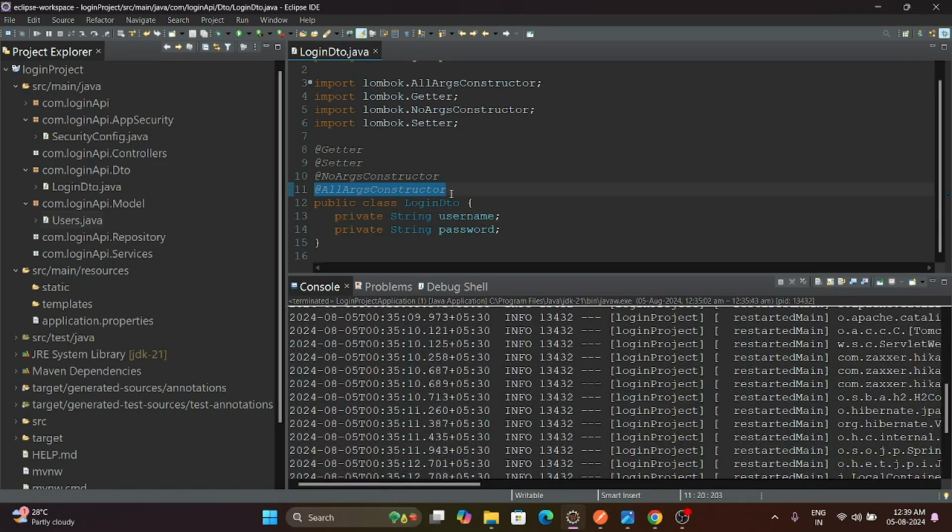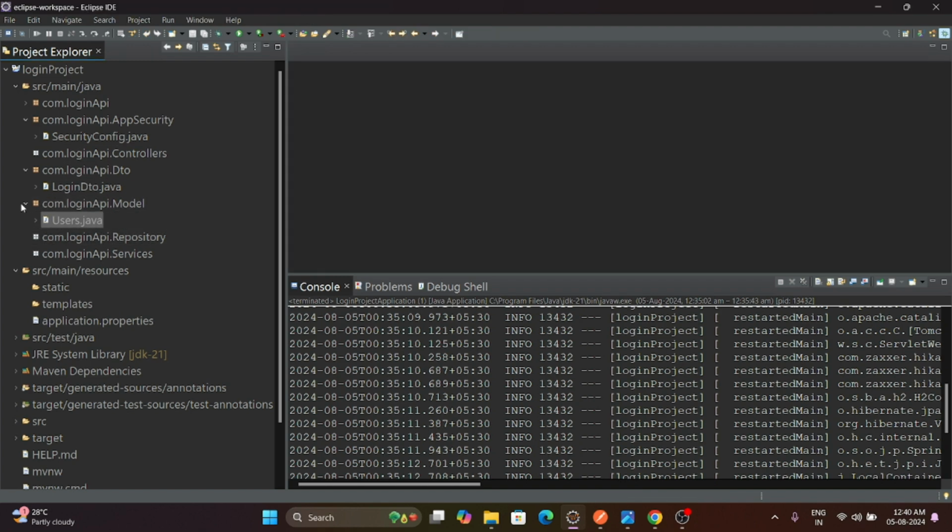These are the Lombok annotations. Directly it will generate internally getters, setters, the normal constructor and all-argument constructor for these properties. So we are good to go with LoginDTO.